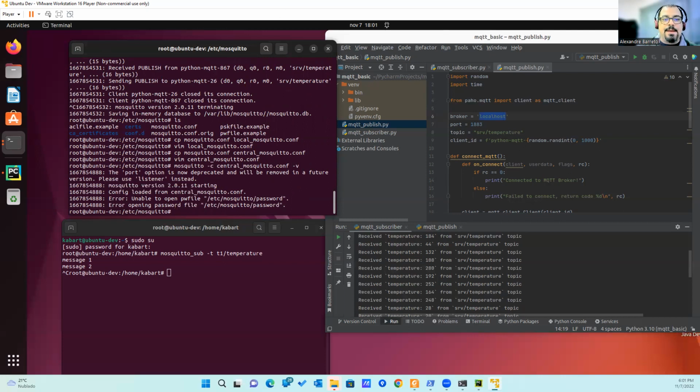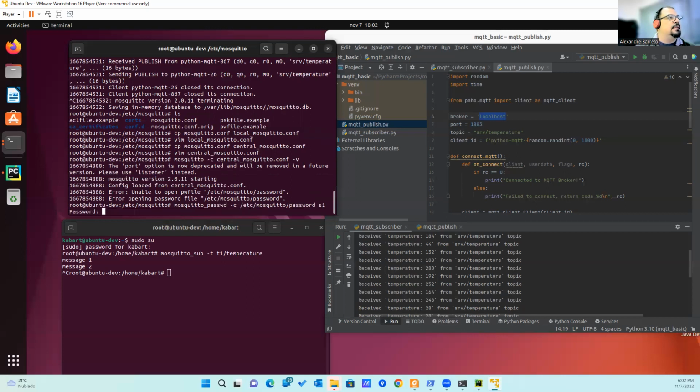How to create the password file? You need to create at least two accounts. The first account is S1. How to do it? You run another command. The name is mosquitto_passwd, -c, then the name of the file where you save the password, and the last information is the name of the user.